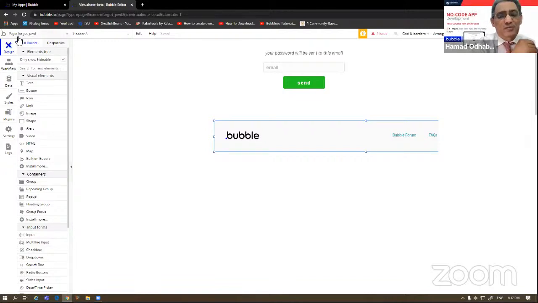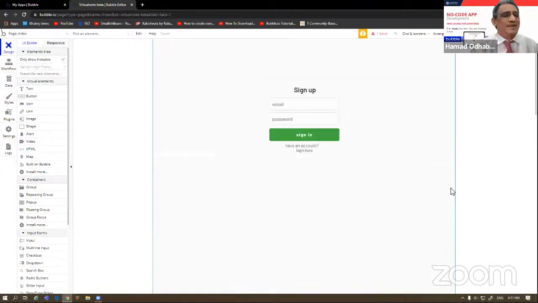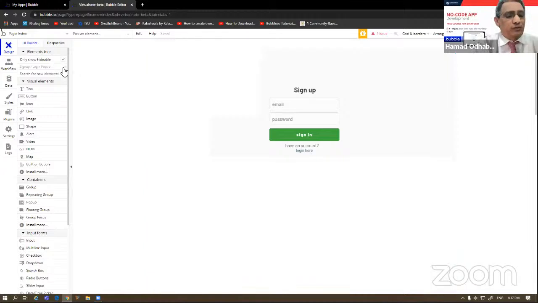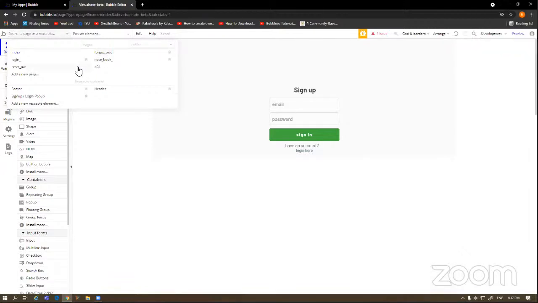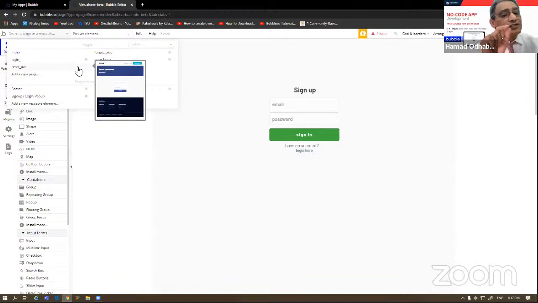Can you switch to another page? Can you go to the index page? Yes, that's what I meant. Go back to that one again, please. Click on this one. Yeah, it didn't do anything. Do you see something there, reset password? One called reset password. There is index, below index login, below there is reset password. Yeah, this icon is the one that you can use for this page.